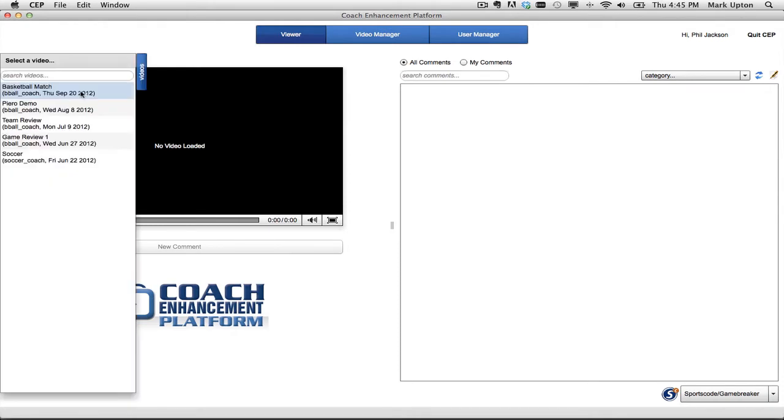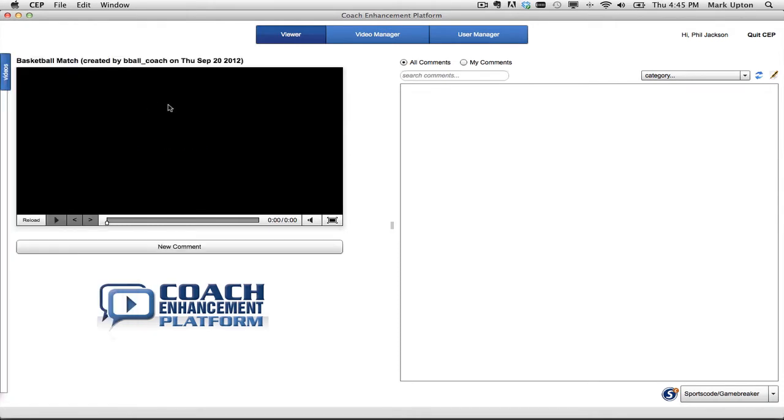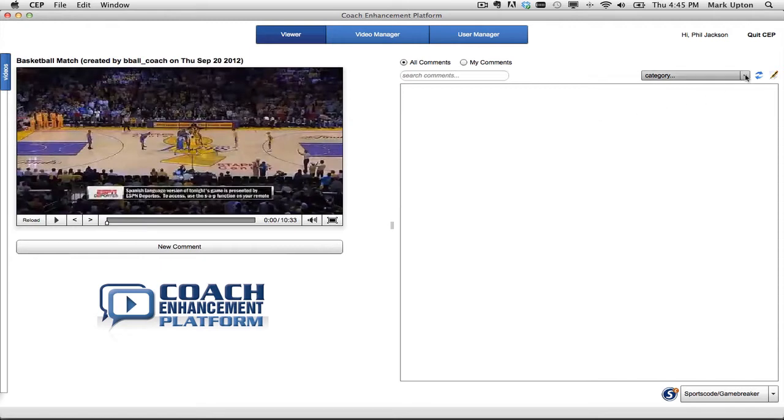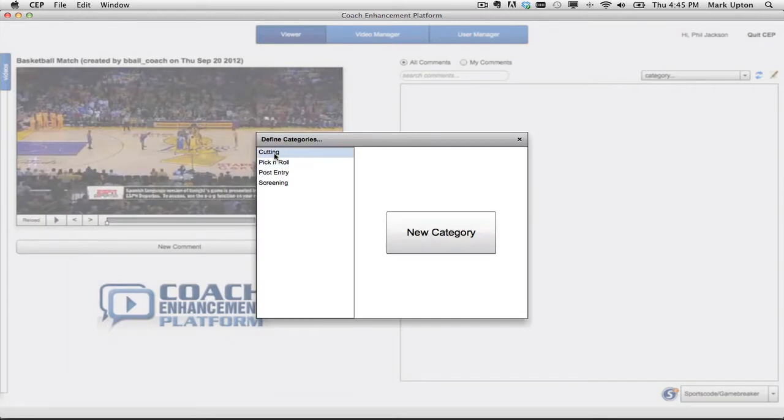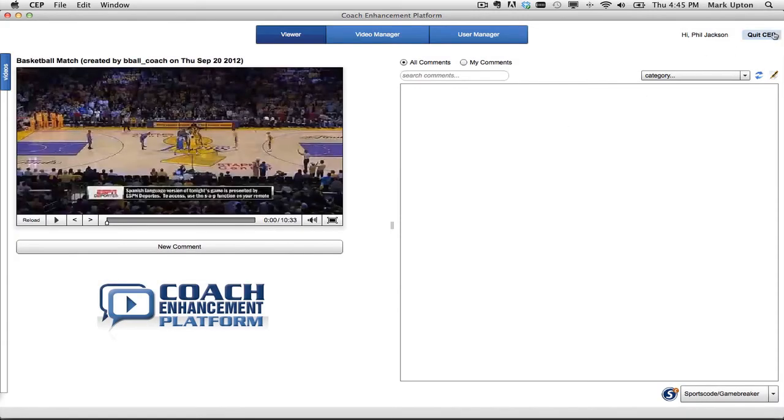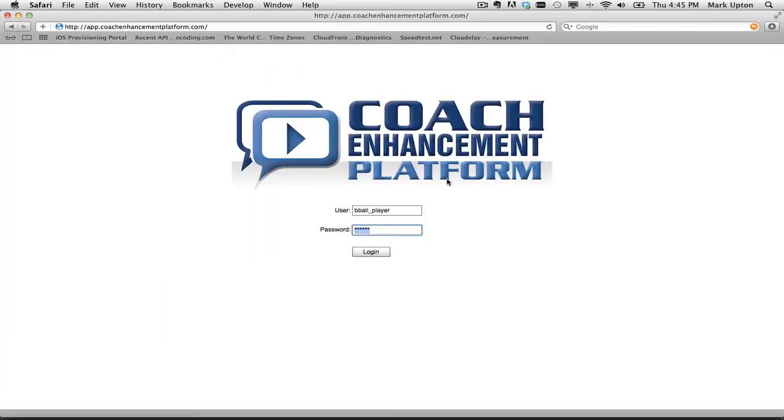And the other thing I'll show you here as a coach, so we've got the basketball match video that we can load in, is these categories. When players are making comments, each comment can be assigned a certain category, so it's like a way of tagging the video of what it was about. And we've got some concepts already in here just to show you how easy it is to add another one. There's mainly offensive concepts here. We might want to talk about offensive rebounding as well, so we'll add that category in, and you'll see shortly how players can use these categories. So that's all that really needs to be done by the coach as the starting point.